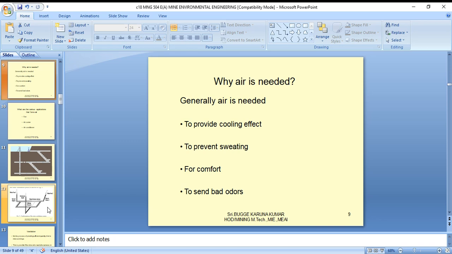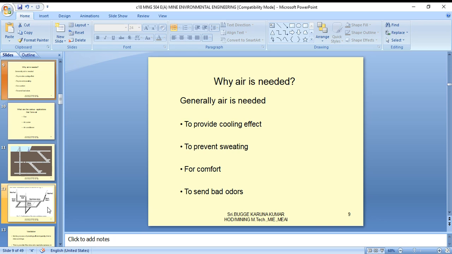Yes. You see, when you are sitting in front of a fan, you do not feel any discomfort. The sweat that comes outside will be dissipated and also absorbed by the air, so that you feel comfortable. If that dissipation is not there, your body releases sweat and the outside temperature is more, so you do not feel comfortable. You do not feel cooling.